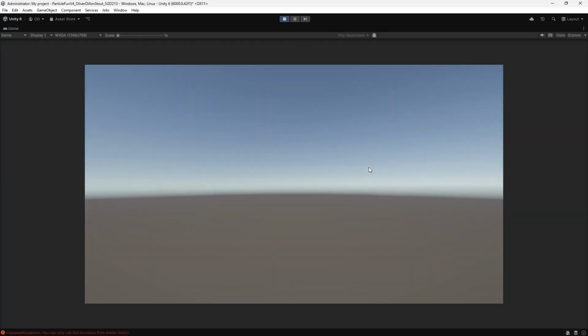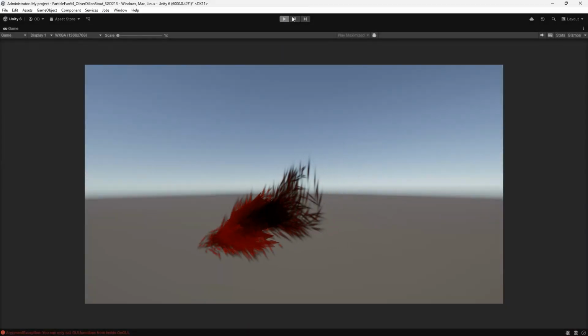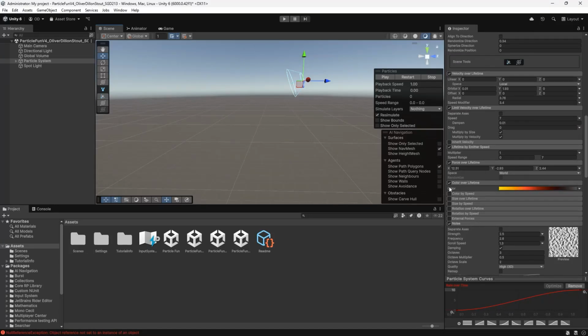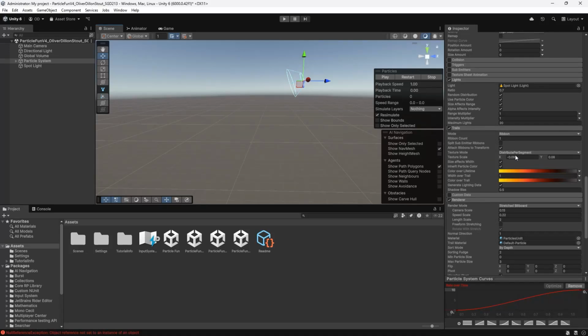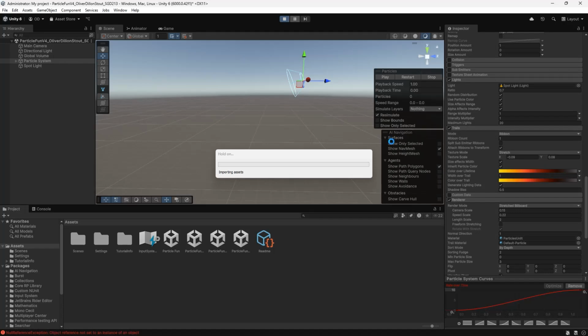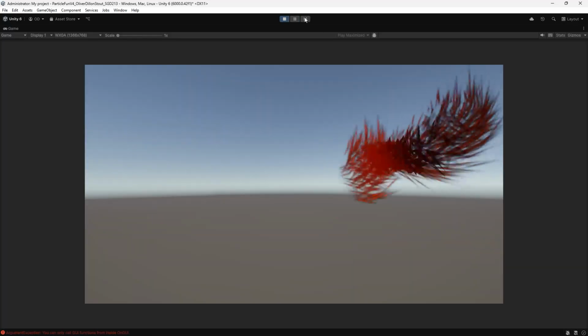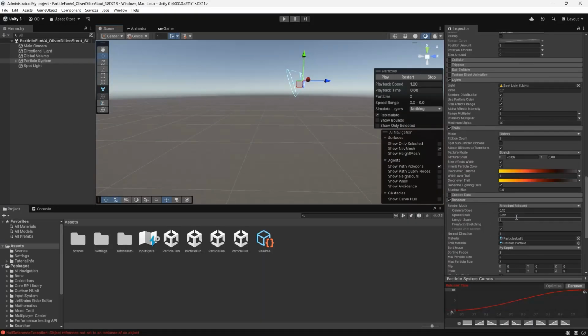I believe ribbon, yeah, it's going to be much bigger and denser, and that's not really particle-y looking to me. We also, if we were to get rid of the trails completely, we would obviously lose what's falling behind us. Texture mode, stretch. Let's run that real quick. Alright, so as you can see, we're getting much larger trail particle settings.